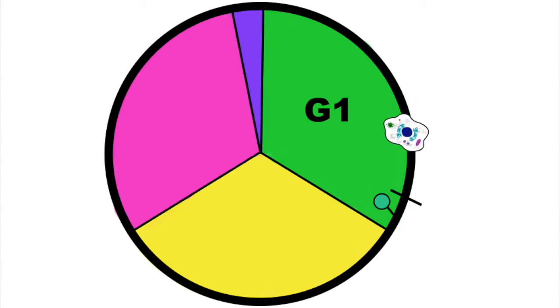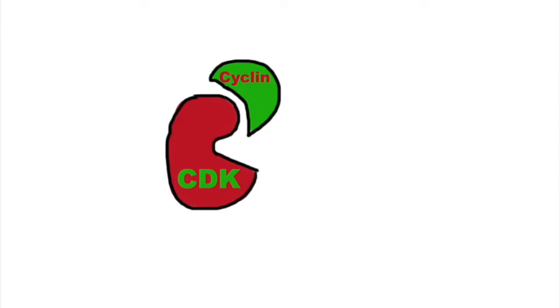Cells that can move on to the next step and are not stuck in G0 must go through a G1 checkpoint or restriction point. During this checkpoint, the cell checks that it is at the correct size, has the correct material, checks its growth pattern, and checks for DNA damage through proteins. It also checks if the proteins cyclin and CDK are present. CDK, or cyclin-dependent kinase, needs to bind to cyclin. When cyclin and CDKs bind or come together, the resulting molecule MPF calls the cell and tells it that it is ready to move on to the next stage.